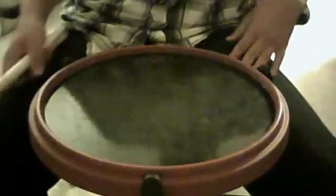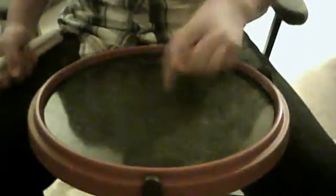One of the things you have to do pretty frequently for this pad is clean it off, because you're obviously going to want to play in the middle, right here, and it'll feel a lot smoother and nice and round. But around the edges, where you're not playing as frequently, it's going to get all dirty, and it's going to be kind of icky and gross.